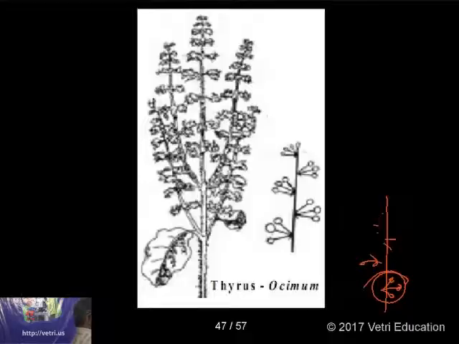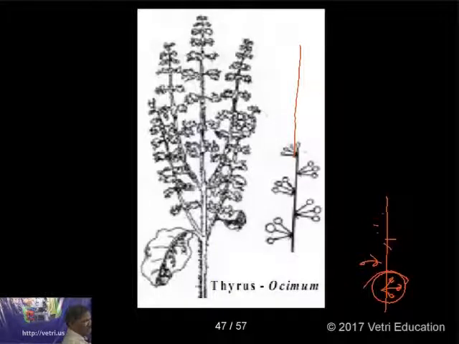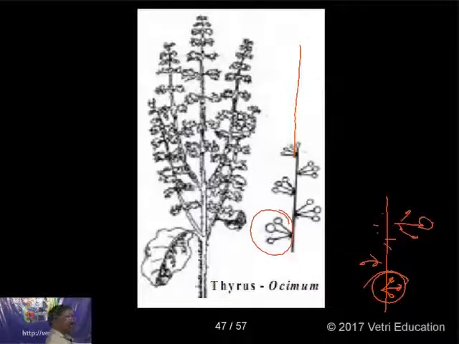The next page you can see this one. The main growth of this peduncle is indefinite. And the groups of flowers are arranged in an acropetal way. That is, the bigger flowers are on the lower side and small flowers towards the tip. That is also a racemose character. But each group is a cymose, simple cyme. There you can find the middle one is a bigger one, below which two more flowers develop, that is a cymose type. So, it is a mixture of racemose and cymose, so it is called the mixed type, thyrsus.